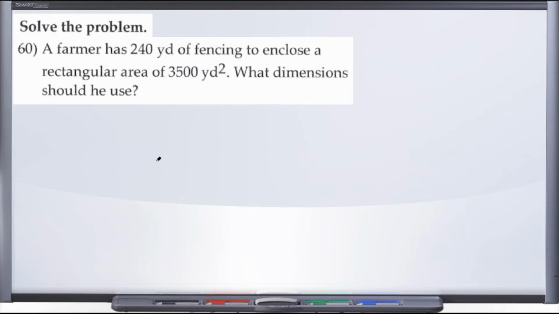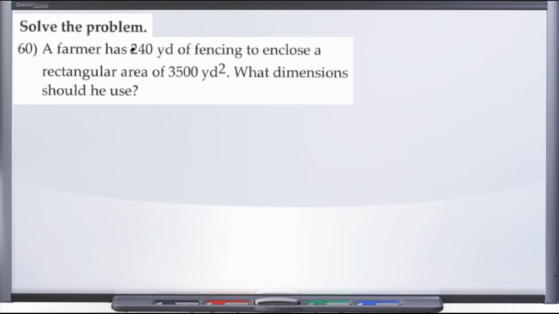All right, so here we are. We're coming into the final stretch. I think we just have 60 and 61, and then we can call it a day on test number 3. But if you look at 60, 60 and 58 are almost identical. We're just using different numbers. So let's go ahead and jump right in.